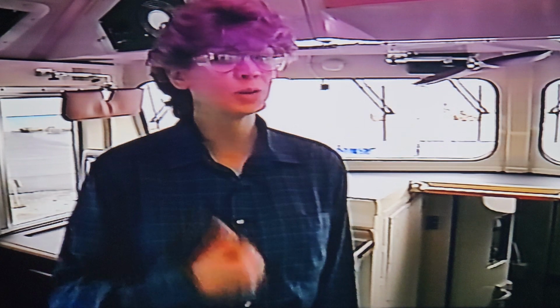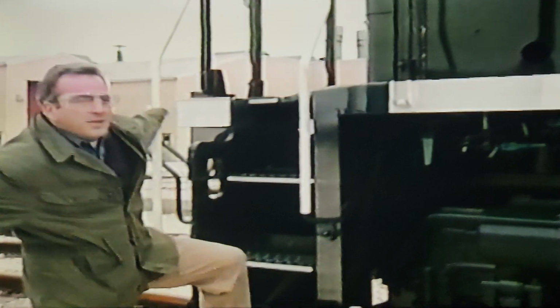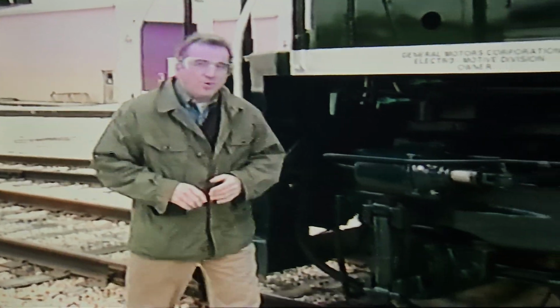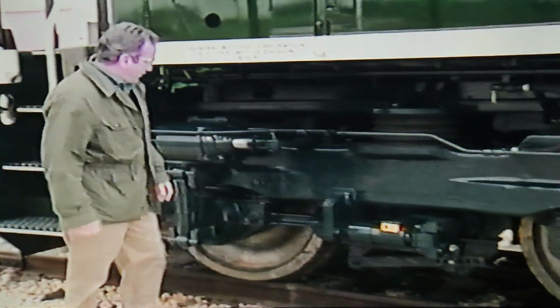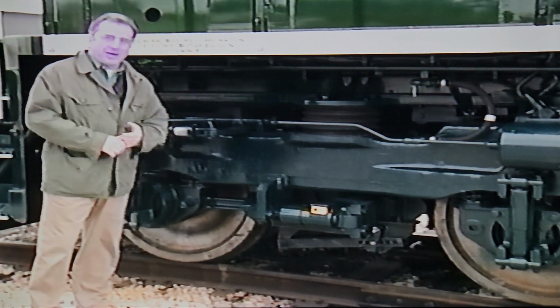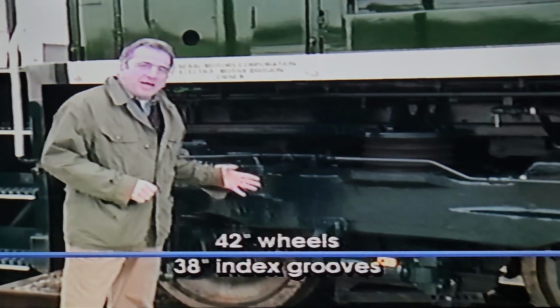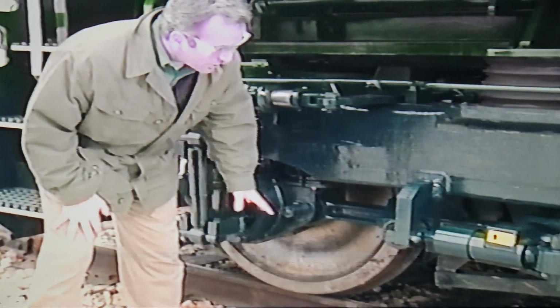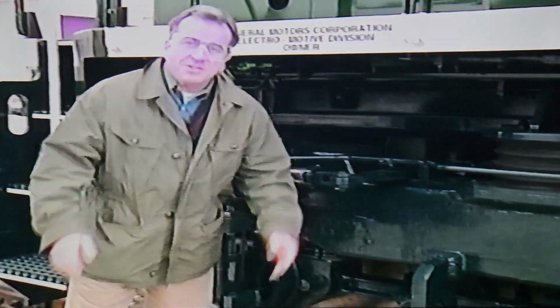Well, now that you've seen the inside, it's time to go back outside and open a few doors under the long hood. Another of the significant differences between the SD70 Mac and traditional locomotives are the radial trucks. BN is the first railroad company in the U.S. to use this type of truck in freight operations. These trucks utilize 42-inch wheels with 38-inch index grooves, and the wheels are thought of as both articulated and steerable.